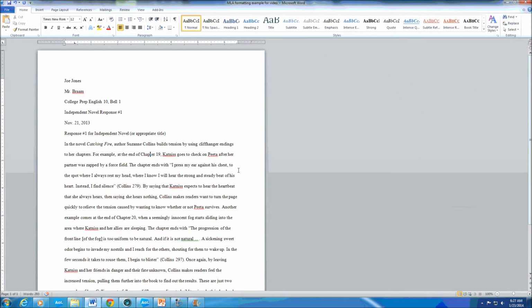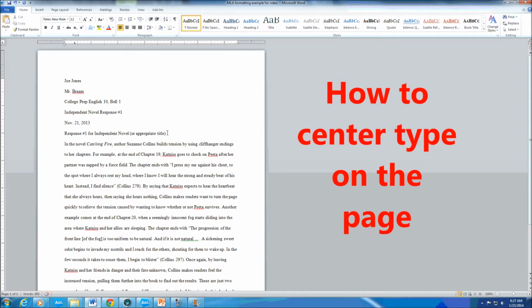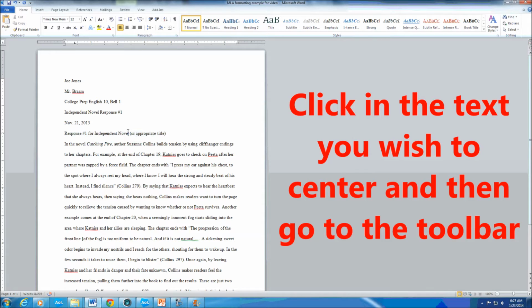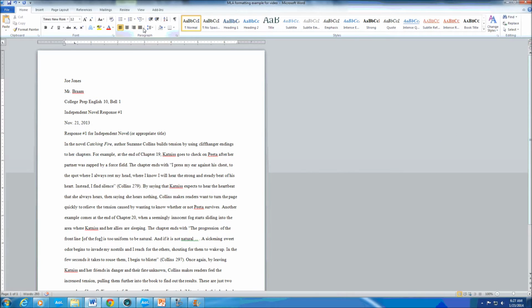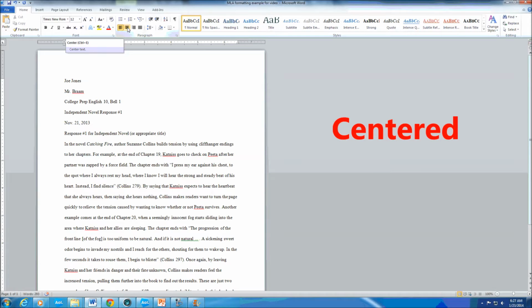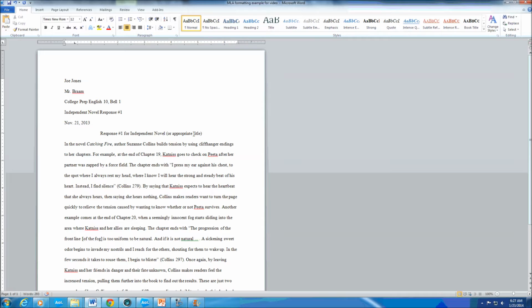Let's go ahead and fix the rest of it. There are just a few things left. First off, let's center that title. Put your cursor anywhere inside the title line. Then go back up into your toolbar where you'll see four different places for making things flush left, centered, flush right, or to justify, which makes everything both even on the left and the right. What you want is the one that is centered. Click on that, and now your title is centered.